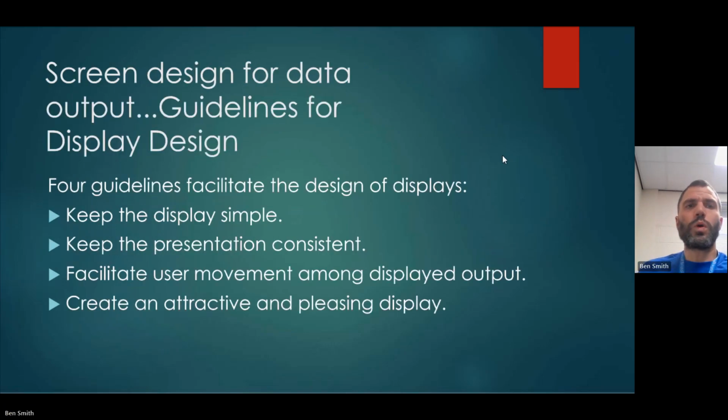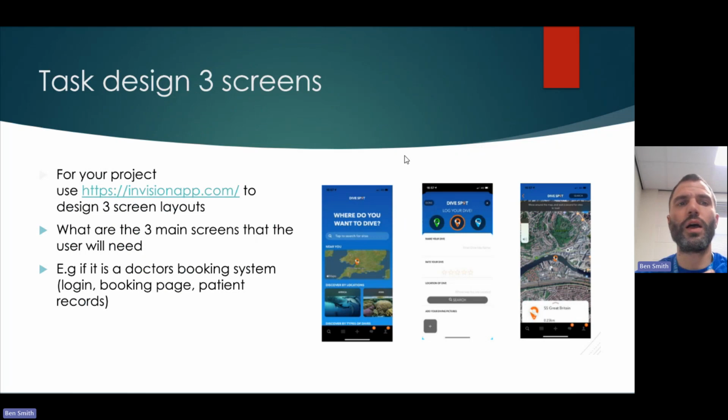Okay, one more systems analysis design methodology is screen design. So what you want to do is break your system down into maybe three, possibly four at most, simple screens. Keep the display simple, keep the presentation consistent, show how the user can move between the screens, UX, make it attractive and pleasing. Example I made is my diver.